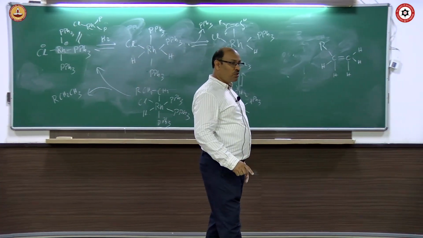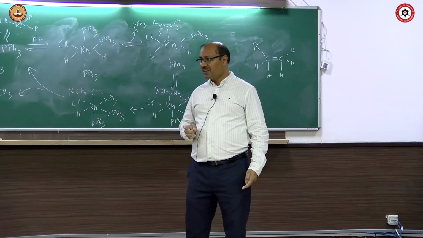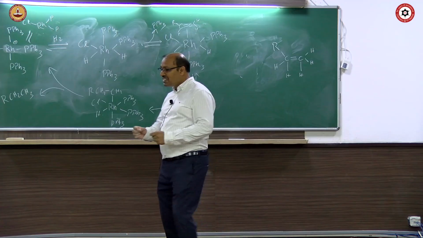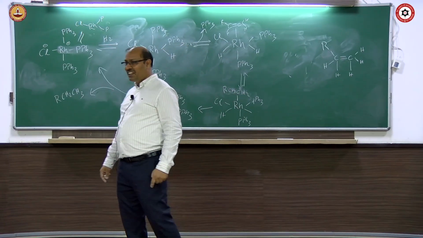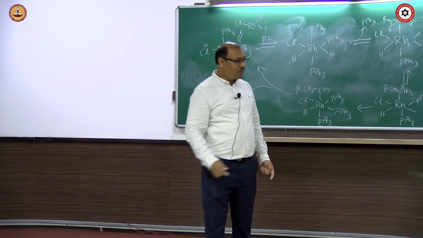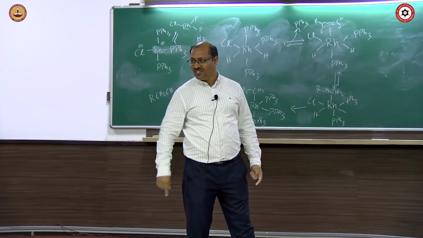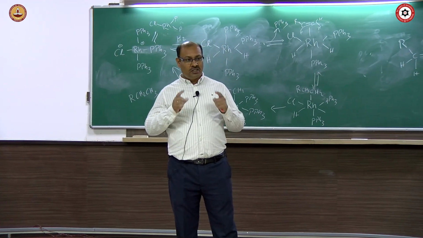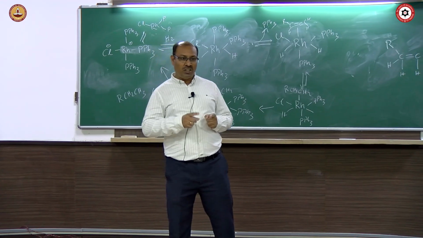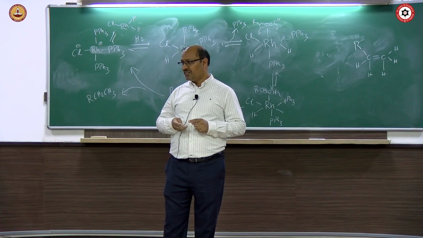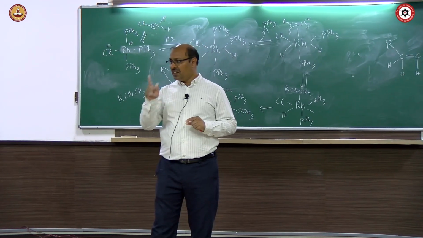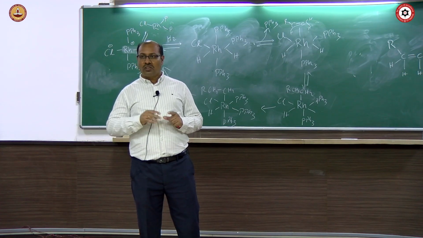There is something called turnover frequency. It's going for so many cycles, but what happens if each cycle is going slowly? Even though it is not dying, it's going slowly. Let's say something is not dying and going very fast also. Then turnover number is important. Turnover frequency is also equally important, which tells how fast it goes. Per hour, how many cycles it runs, or per second, how many cycles it runs. That's called turnover frequency.